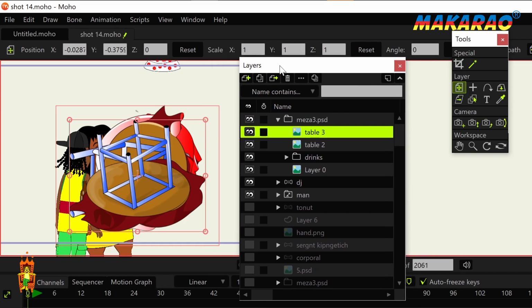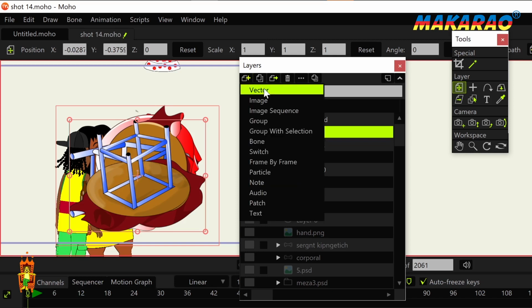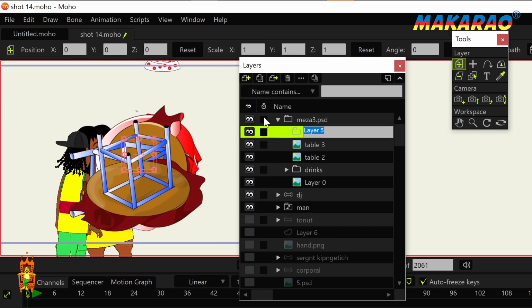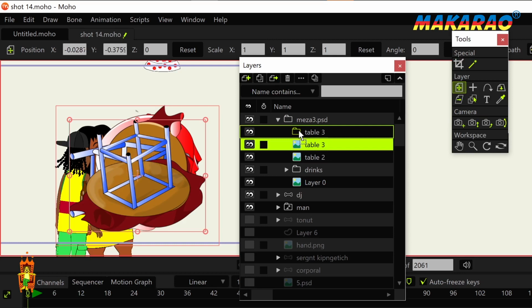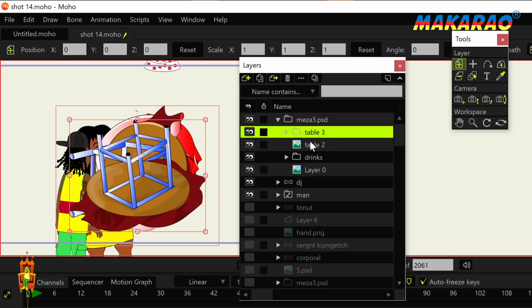So what we want is to flip this table. So I want to group it. So this table 3, let me call that group table 3. Okay? And then place this inside there. There is something that will help me if I group them like that, I don't know if I'll show you today, but if time allows we'll be able to do it.